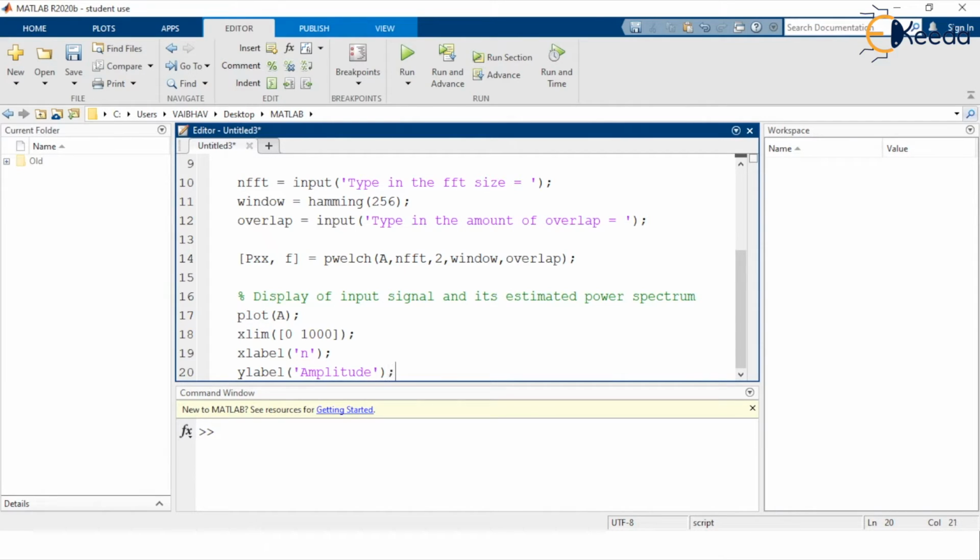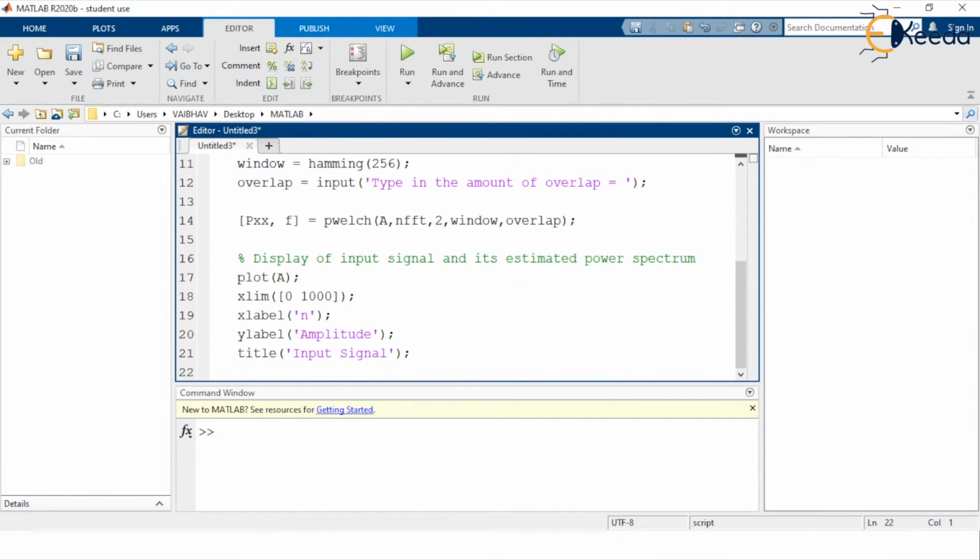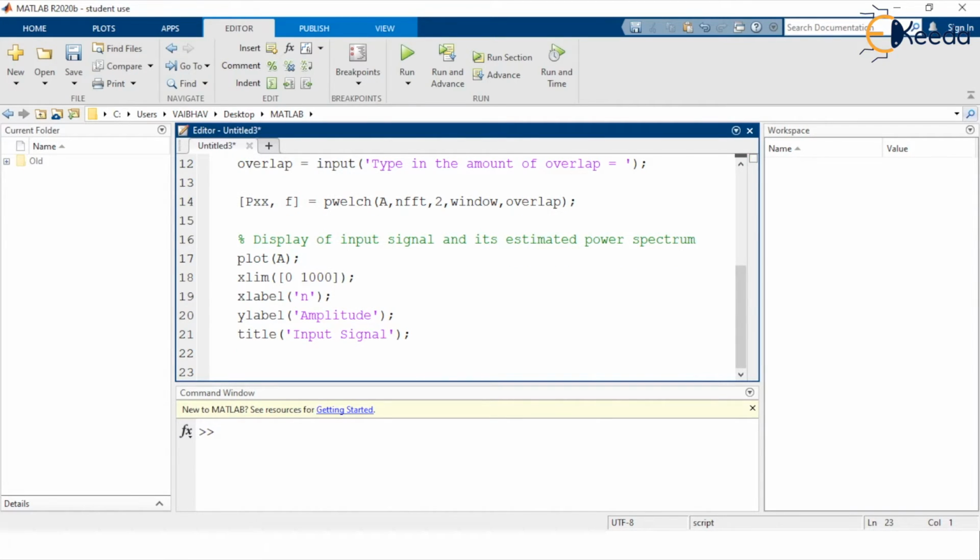Next to that there shall be a short title to this plot. So the title is input signal. So this is the nomenclature to the particular plot of the input signal generated here.